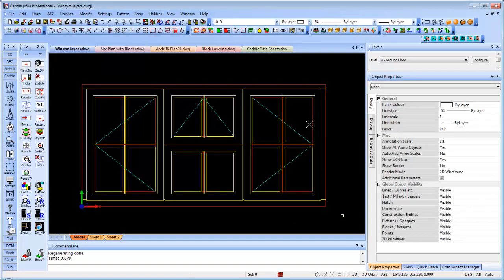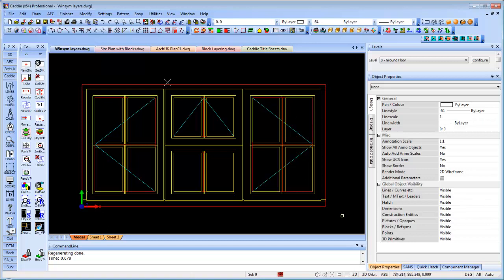Welcome to this tea break tutorial in which we're going to discuss the subject of blocks and block references: what they are, how we create them, how we can edit them, how we can use them within our drawings to make life a little easier for ourselves, and what their properties and the advantages of using them are.